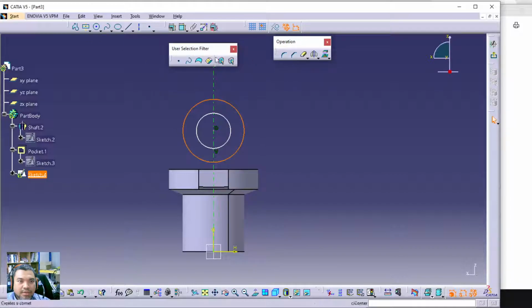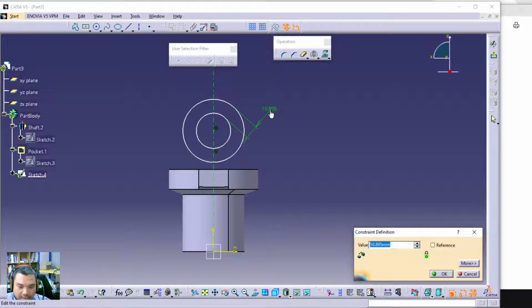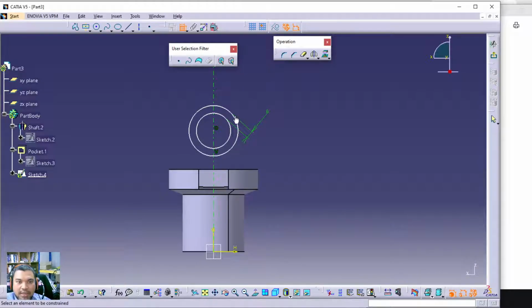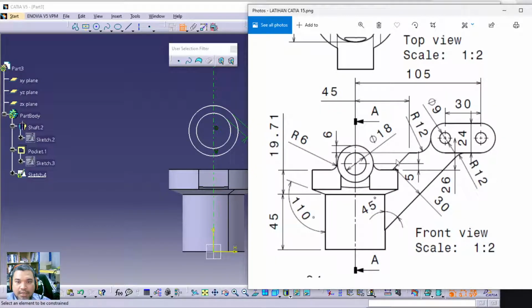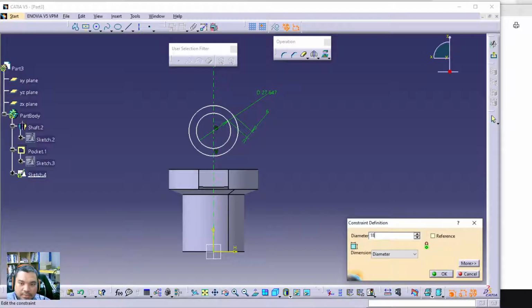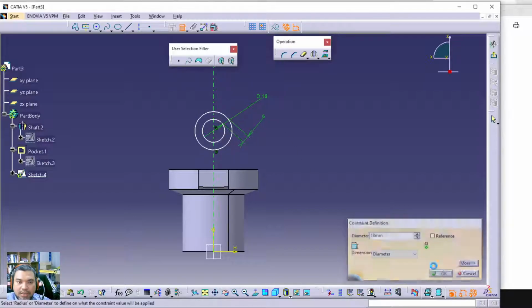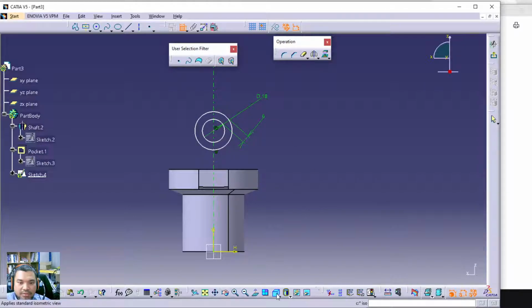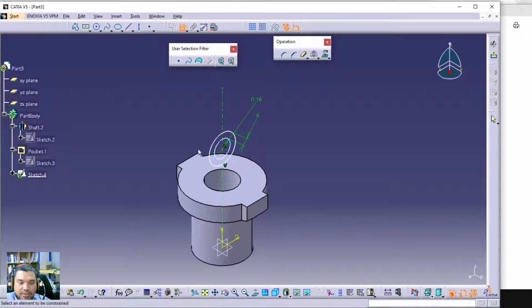So the thickness between these two is actually 6, and the internal diameter is actually 18. Okay, so let's have a look. So this should be in the center.